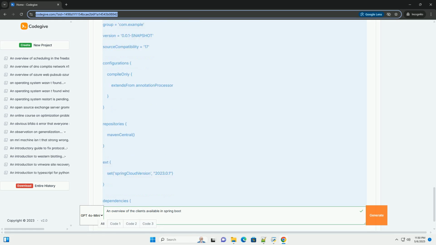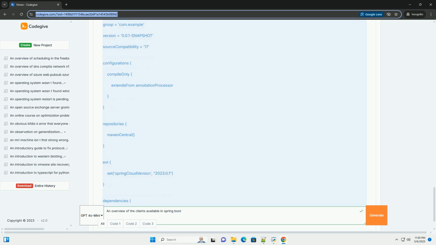Example. Explanation. We inject a RestTemplate instance into the controller. RestTemplate.getForEntity sends a GET request to the specified URL and receives the response as a ResponseEntity. response.getBody extracts the body of the response. Important: RestTemplate is now deprecated. While it still works, you should strongly consider using WebClient for new projects.